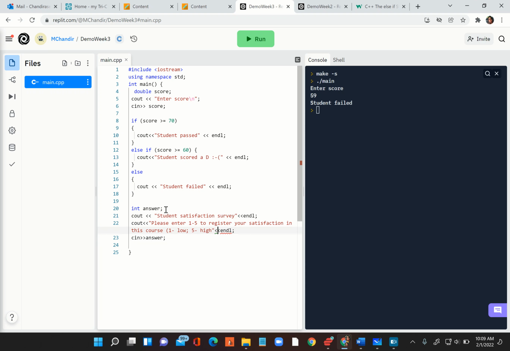So maybe we could have 1 is low, 3 is average, 5 is high, so 2 can be dissatisfied, 4 can be happy, and 5 is excellent.